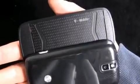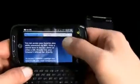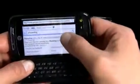Here's the back. I don't think I showed you the back panel extended with that dot pattern. Go to Phone Dog. And I'm connected over Wi-Fi right now.